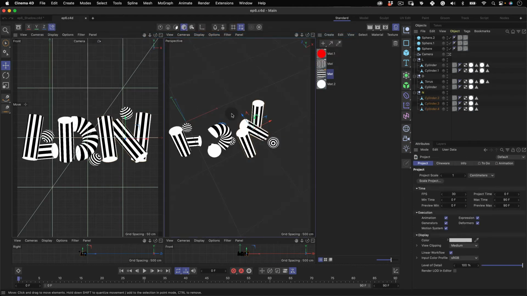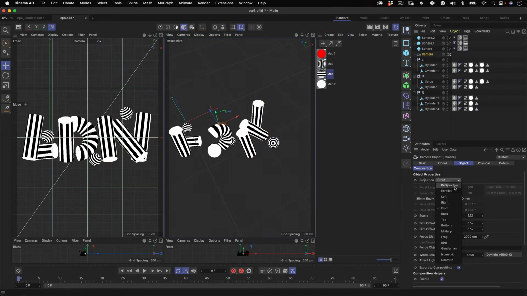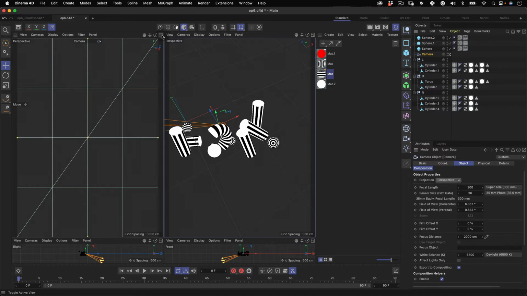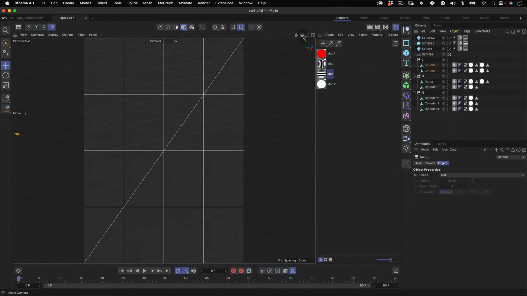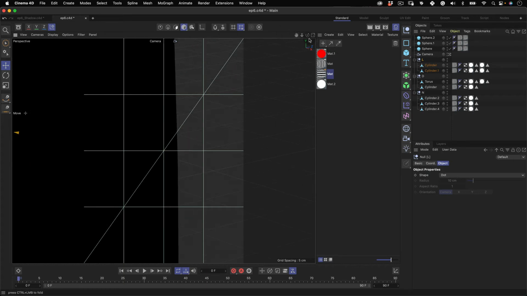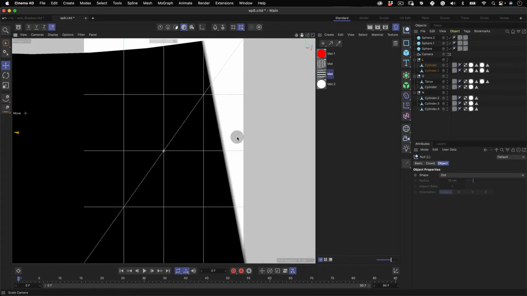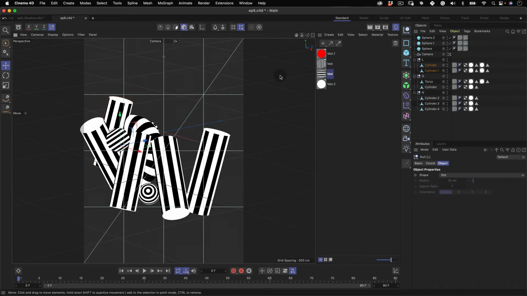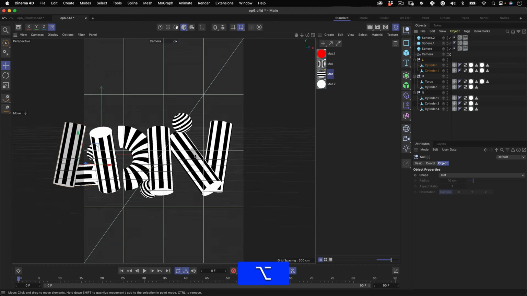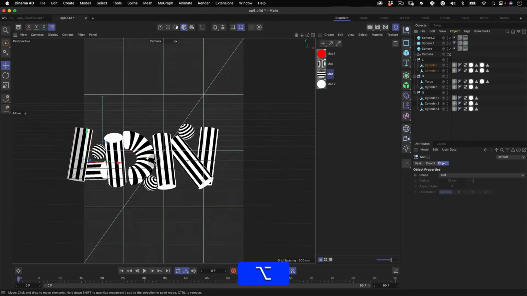So let's go back to episode 6 to this one. Change the camera to something with perspective. Let's go back here and try to find our objects. Where are they? Oh, they are that way. Somewhere. Oh, we are really zoomed in. Let's just zoom out and see if we can make sense of this.